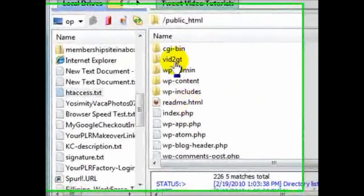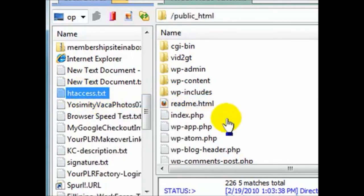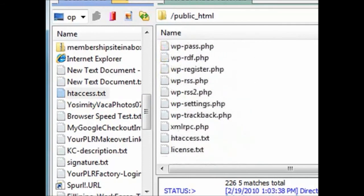Now then, we go to the root directory of our WordPress blog, basically where you see this stuff here. You've got these three main folders and all the WP stuff right here. That's your root directory for your blog. So wherever you have your blog installed, that's where you want to upload this .htaccess. And here's our htaccess.txt. I'm just going to right click and then left click on upload, and it should be there probably right at the bottom. Yep, right here.